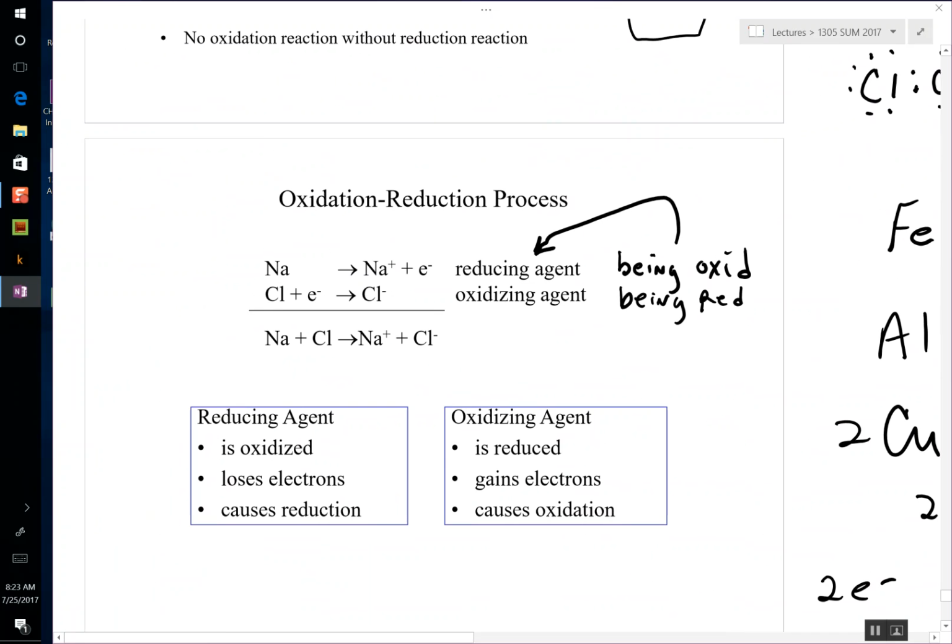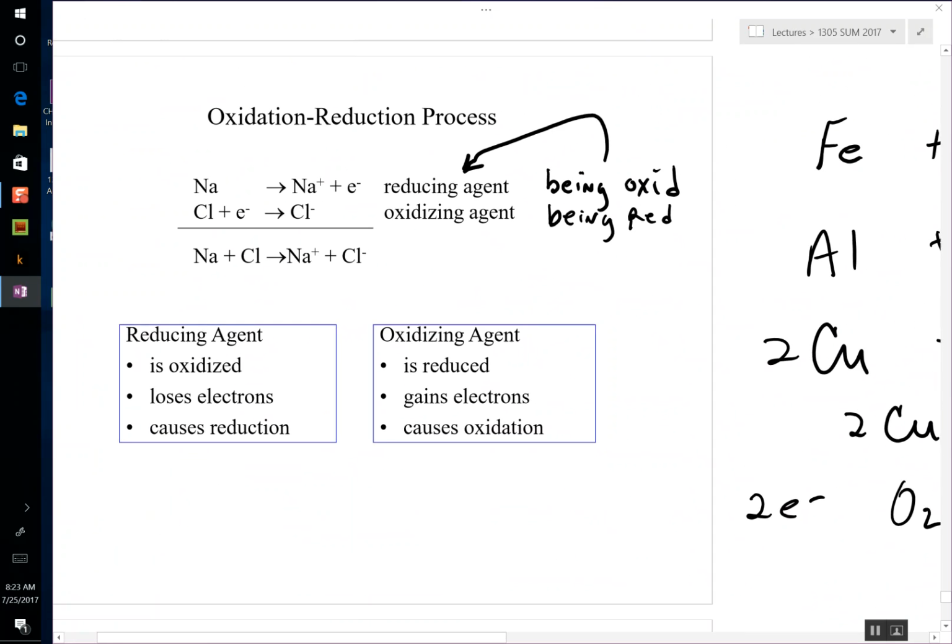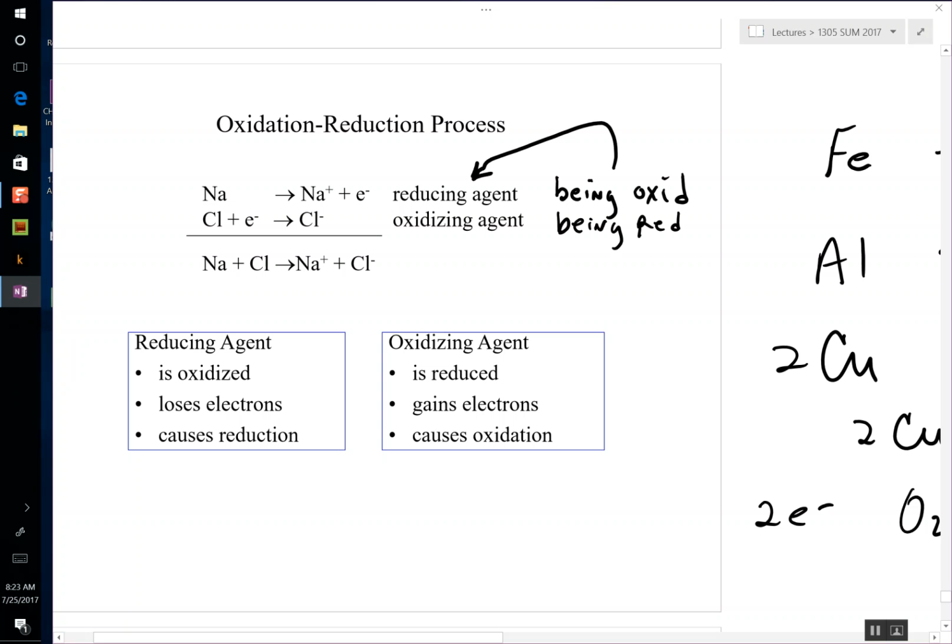Now, why are these reactions important? Well, you don't have to think about it very much until you get to the first thing that operates off of a battery, like your phone. Your phone's got a battery in it. The Tesla Model 3 has a battery in it. Electric cars now have batteries in them, and charging stations where you can recharge the batteries. What are batteries? Batteries are redox systems. That's what you've got in any battery.